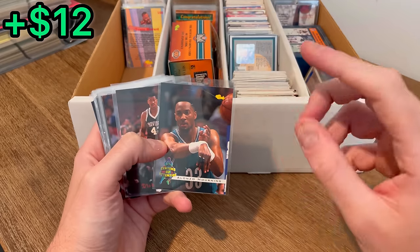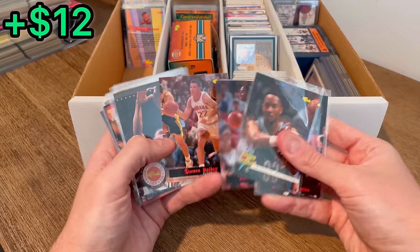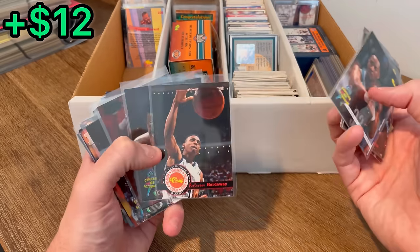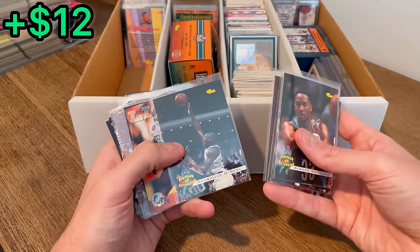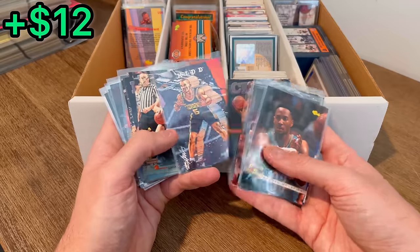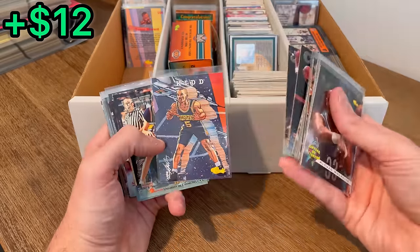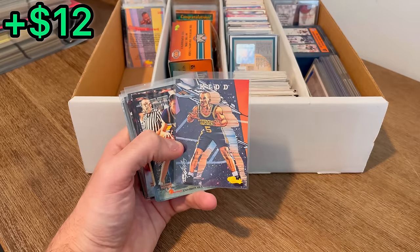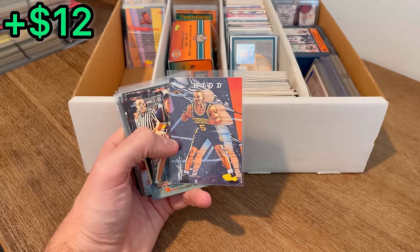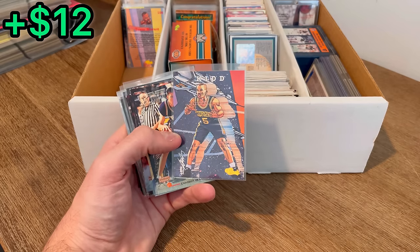I did purchase this unit because a couple of the boxes had 'baseball cards' written on them, and that is why I pulled the trigger on this unit. It was a little more than I was honestly hoping to spend but I was very glad I did. The classic Anfernee Hardaway. Shaq. That's a cool Jason Kidd illustration card — whenever he was still at Cal. Let's go ahead and do that as the first Easter egg in today's video. If you're new to the channel, how Easter eggs work: whenever I come across a card I want to do as a giveaway, I'll announce it and the first person to comment that card in the comment section below will win that card. Good luck on this first one.